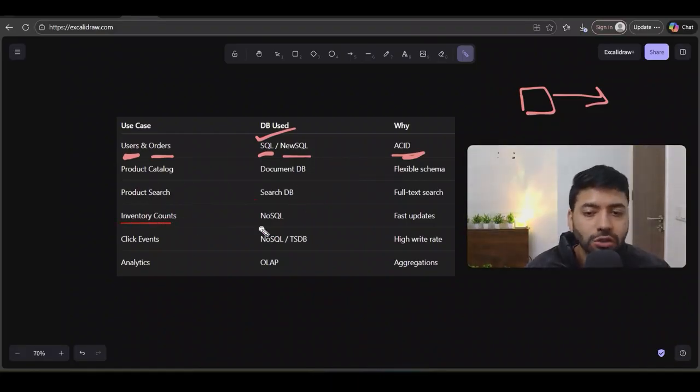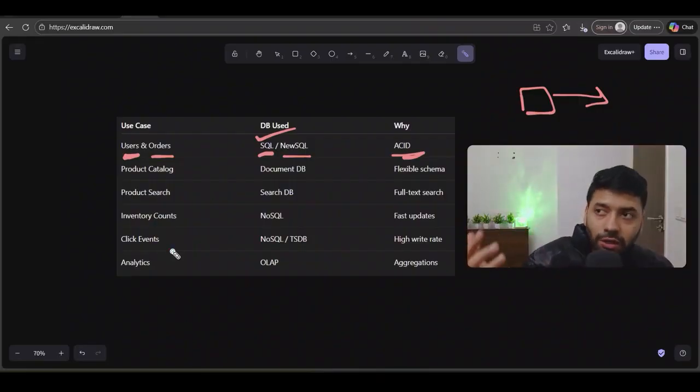For inventory counts we can also use NoSQL. We have already discussed NoSQL here. Next, if we talk about click events, say you have to capture data related to click events so that you get a complete understanding of what most users use in your product. It can also be related to advertisements, where you get paid based on click rates, so you need to have that data. It is time sensitive data, so you can use a time series database, which is specific to time series related operations.